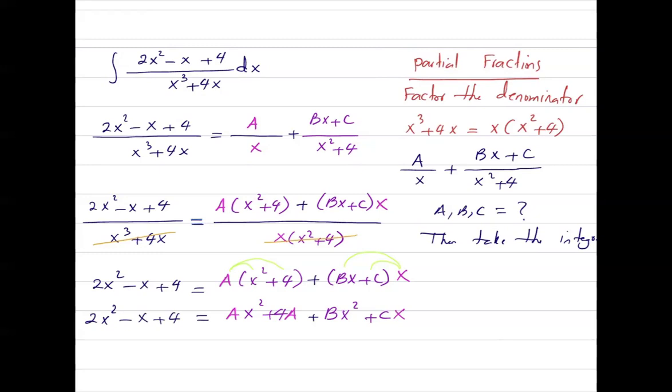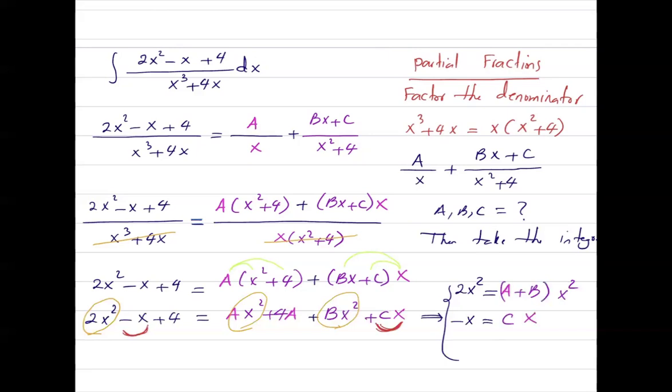So quadratic expressions on the left-hand side and right-hand side must be equal to each other, right? So you can conclude that 2x squared is the same as Ax squared plus Bx squared, or (A plus B) x squared if you want to simplify this further. And at the same time, the linear expression on the left must be equal to the linear expression on the right. What's the meaning of that? It means that minus x must be equal to Cx.